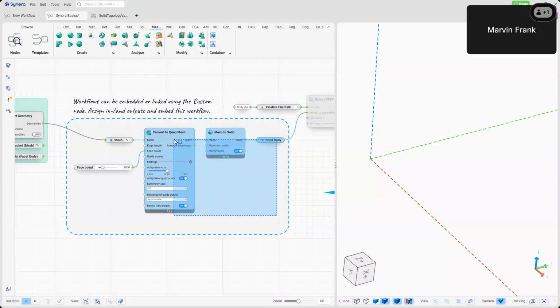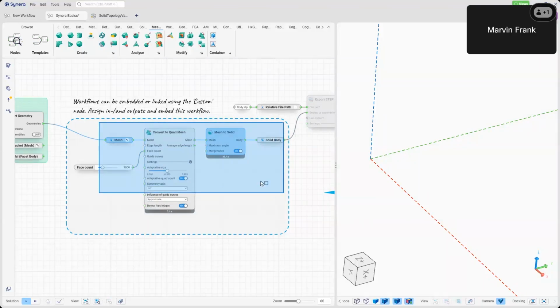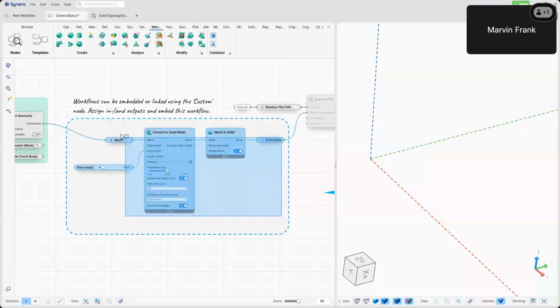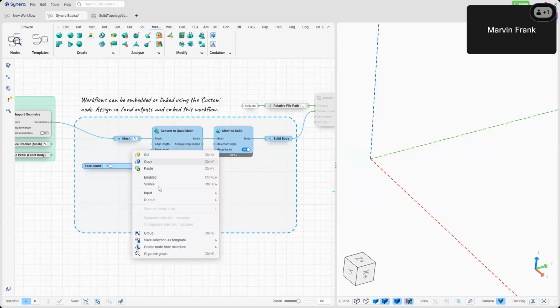I can also do it from top left to bottom right, but then you see only what is inside this rectangle is selected. That's the difference. Also practical, but I would say 95% of the time I use just this right-to-left selection. So we select that, and then I can right click on the canvas and do what I did in this quick demo before when I showcased that to Amit, create node from selection. And here I have different functions. I can say embed into this workflow or save as linked workflow.